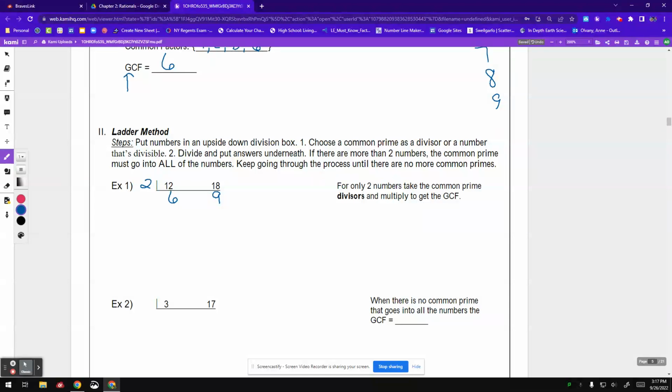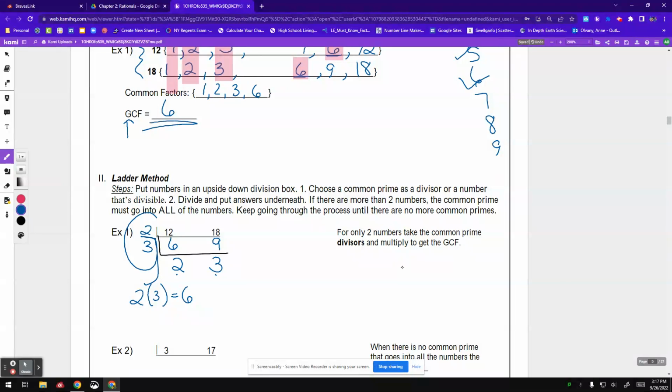So it's kind of like upside down division. All right. Now, 6 and 9 share another factor in common, 3. 3 divides into 6, 2, and 3 divides into 9, 3. Because these are in a row, I know that I'm done. And my GCF, I like to draw a big G around them, are those numbers on the side multiplied together. 2 times 3 equals 6. And that is the same thing we got up here.